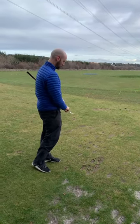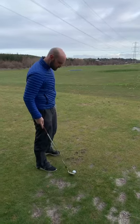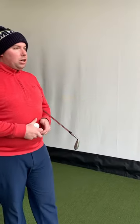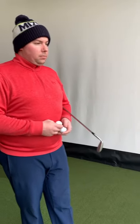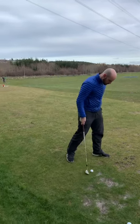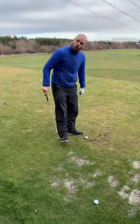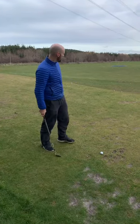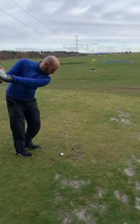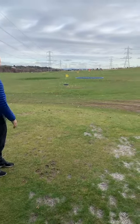Nine times out of ten if we're missing a green, we're missing it short-sided — it's not great, but how do we get up and down? Ultimately if we can get it to fly high and soft, the ball stops a little bit quicker and we've got half a chance. If you can chip it and stop it within five yards rather than seven or eight, we're closer to the hole and you've got more chance of making that putt. We'll go longer to the red flag just to make sure we're still comfortable on a slightly fuller shot. I'm trying to knock this one down a lot — it's a low, skinny one.